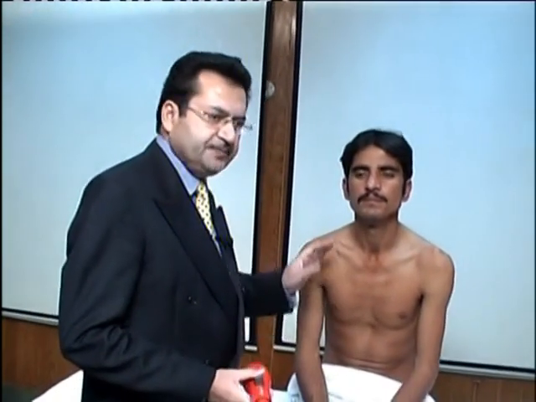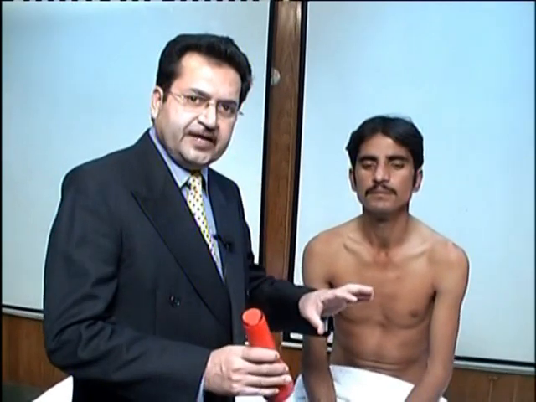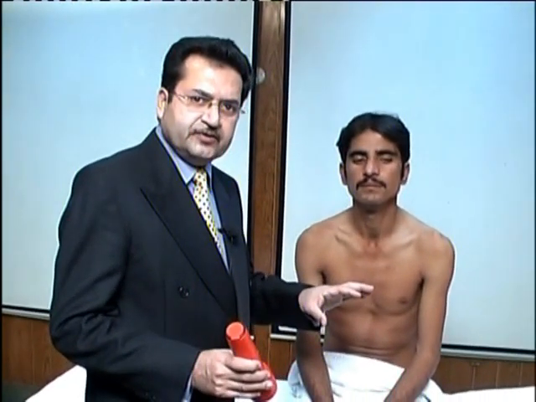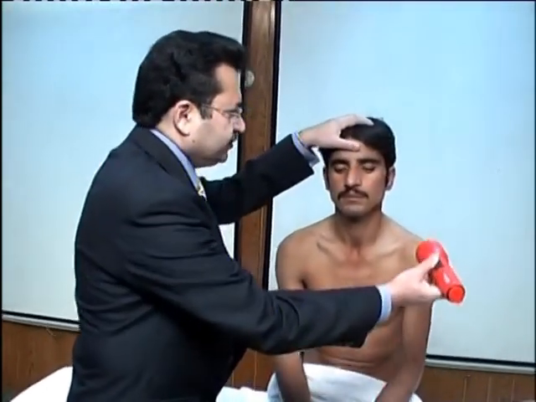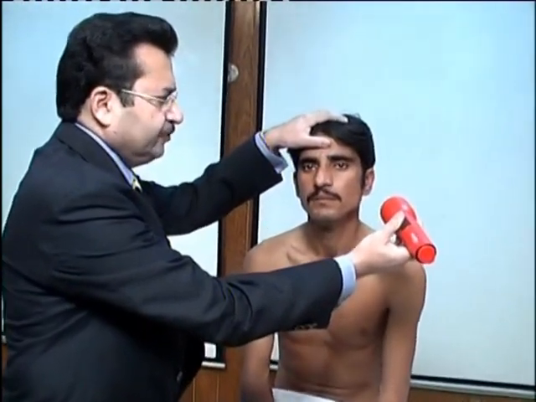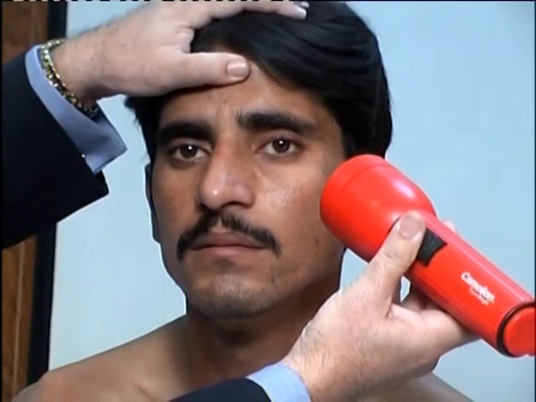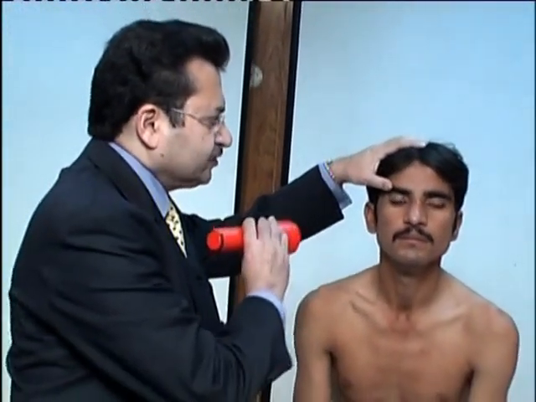Now to check the light reflex. For this purpose, the patient should be sitting on a couch and the surrounding light should be very dim. We ask the patient to keep his eyes open and we shine the light. He should be looking straight ahead without moving his eyes, and we shine the light from the side and we see the response of the pupil, which constricts, and after some time it dilates. We do it on both sides.